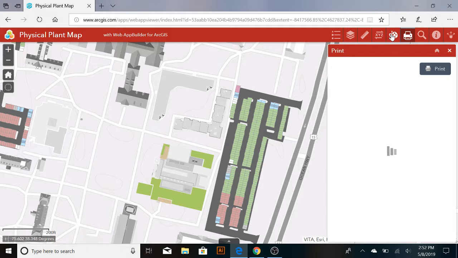So if you were doing any drawings or made any annotations using the drawing tool, and you want to share them, you can use this print tool, and it'll save your annotations. Whereas if you just share the URL or a link to this map, the annotations that you make will not show up when the map is opened. This print tool does take a little bit of time to open.